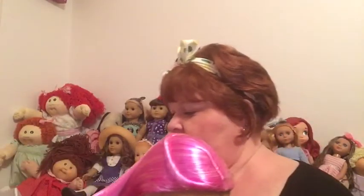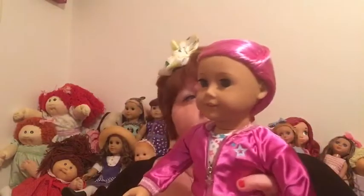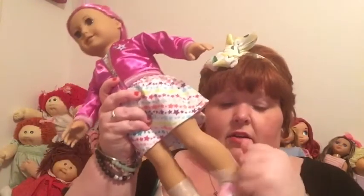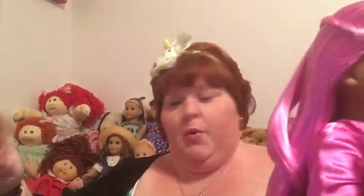Let's go ahead and get number 87 out of her box. Here she is — I hadn't gotten her feet unstuck. So here is number 87 right here. I haven't taken her hair net out yet and she still has on her styrofoam leg warmers. So we're going to take those off because we don't need those anymore. Let's go ahead and gently remove her hair net.